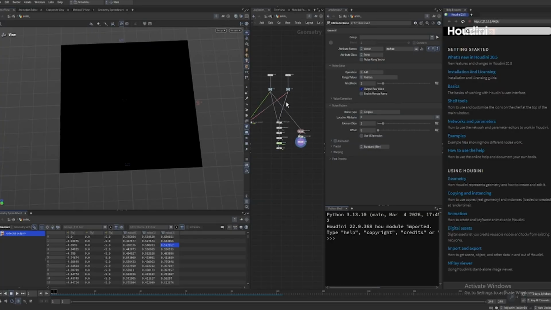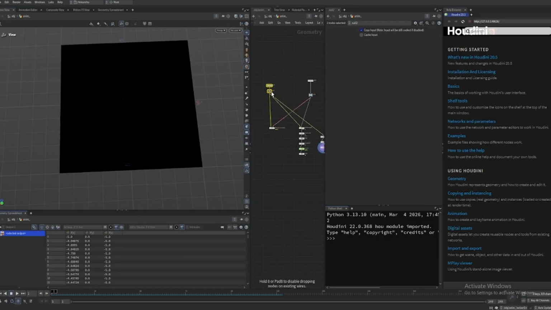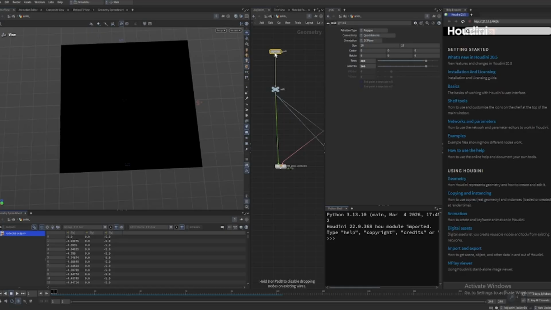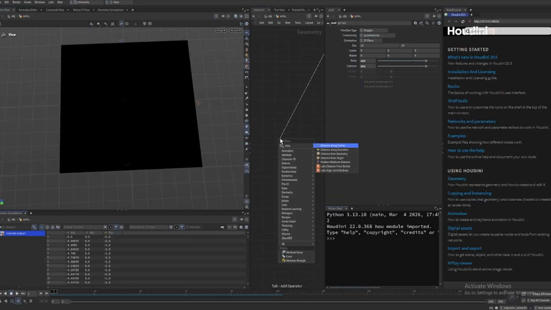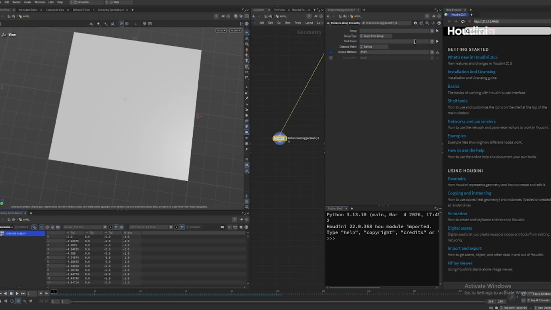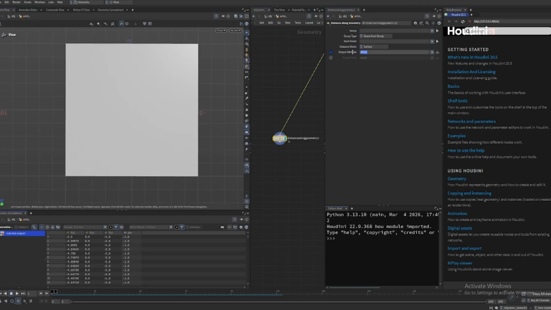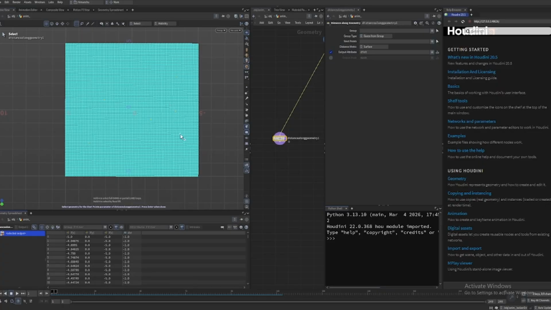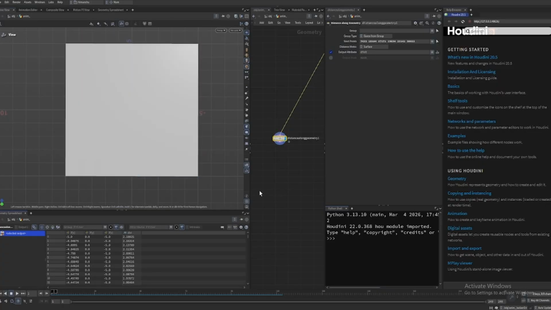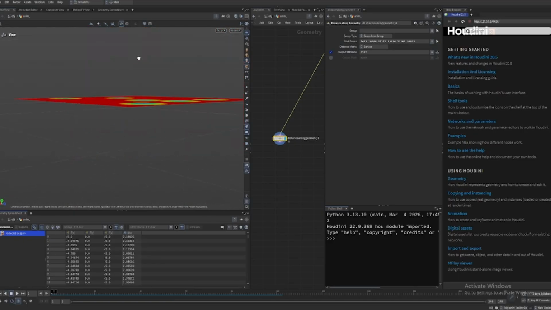There are many ways to make the gradient, some of the SOP nodes, some with their angles and all. Okay, so the first one would be distance along geometry. Now you need some start points to have the distance attribute. So if I just get this one and just take a few points and enter. Now if we see the distance attribute, then you can see what is happening in here.